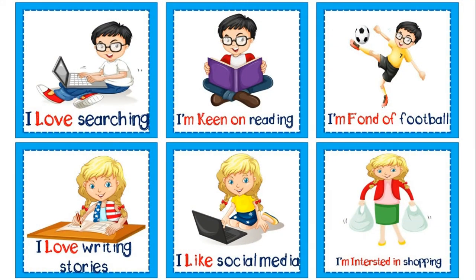Let's go to the square shapes. Listen, please. I love searching. I'm keen on reading. I'm fond of football. I love writing stories. I like social media. I'm interested in shopping. Analyze the words in red. Love, like, enjoy, prefer. Let's have a look at these words. I love. I like. I'm fond of. I'm keen on reading. I'm interested in shopping.